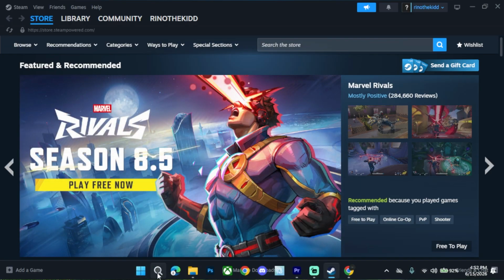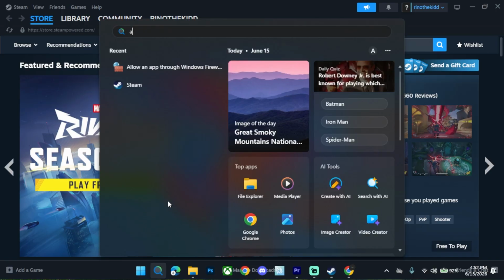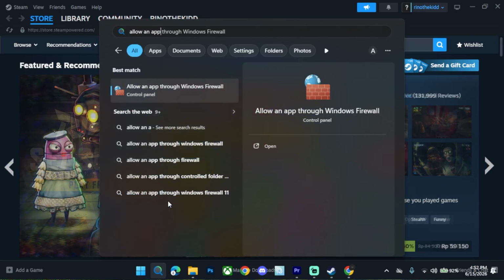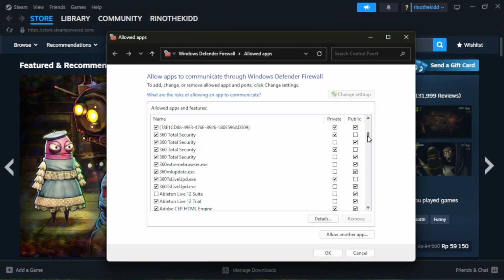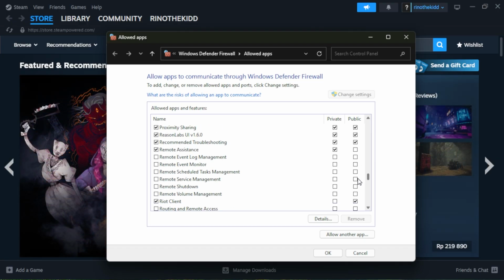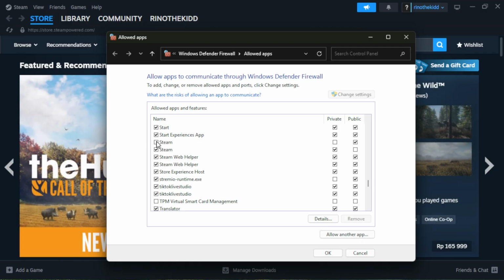Click your Windows Start button, type the word Firewall into your typing row, click Allow an app through Firewall, find the game application name in the long list, and check both the private and public boxes. Ensure that the checkmarks are bright and filled flat against the background view before clicking the OK button at the bottom.